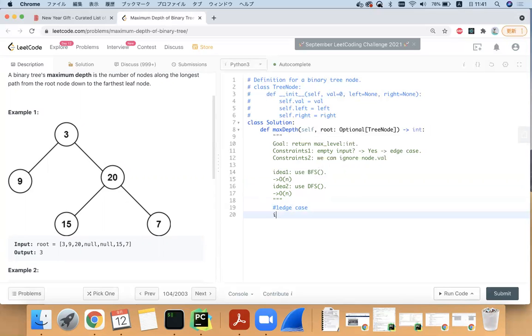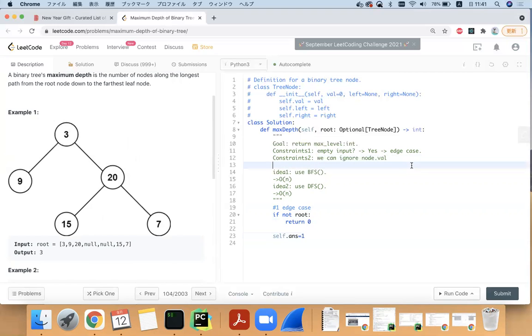So if not root, we should return 0. And then let's declare answer starting with 1 actually. So now that we make sure we at least have a root, we can start with answer as 1.